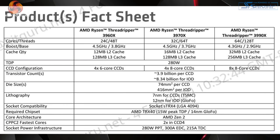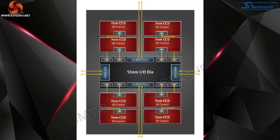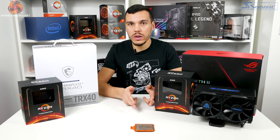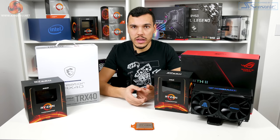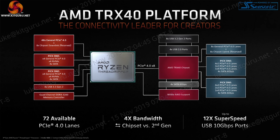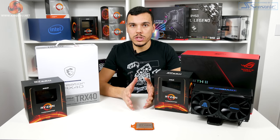As is the case for other Zen 2 parts, you get 0.5MB of L2 cache per core — 32MB total. You get 32MB of L3 cache per CCD, and because there are 8 fully populated 8-core CCDs here, you get 256MB of total L3 cache — double the 24 and 32-core Threadripper chips. That is a monumental amount. Platform-wise: STRX4 socket, TRX40 chipset, quad-channel DDR4, 280W TDP. Fundamentally the same platform as the other Threadripper chips, just bigger and perhaps better.